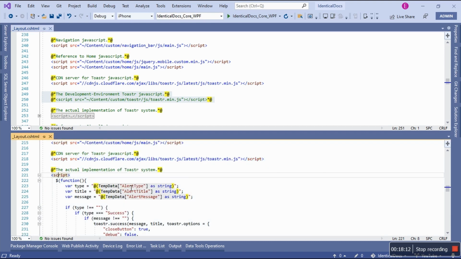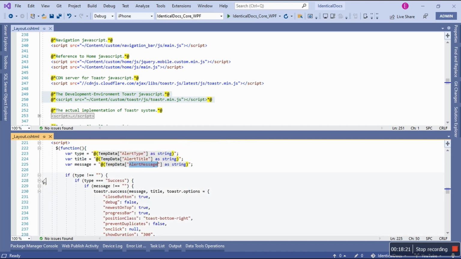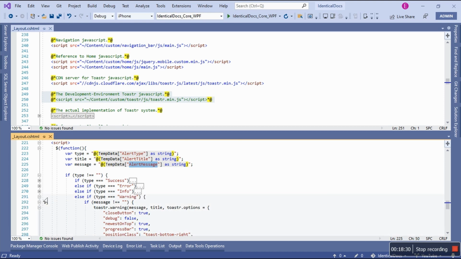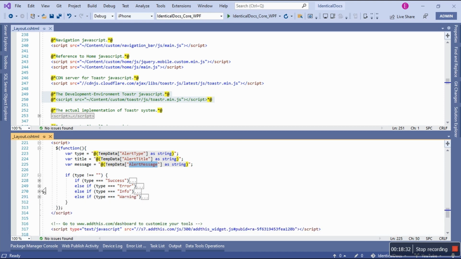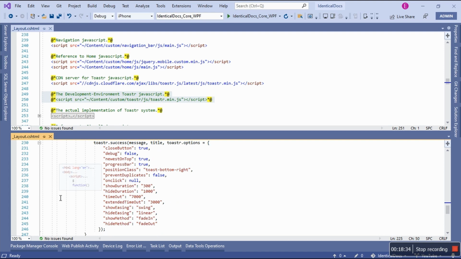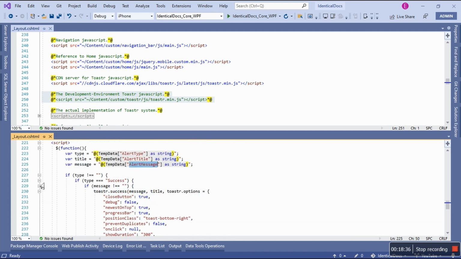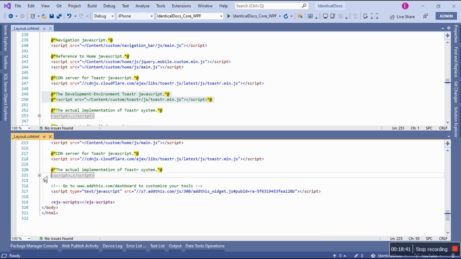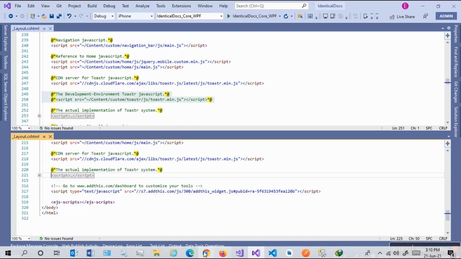It's JavaScript code where I have the alert type from any controller. I have the alert title and alert message, and I show based on whether it's not empty, because I have to control it, and then if it's success, or if it's error, else if it's info, else if it's warning. So this is the code that makes it possible. Everything I've already set up. I've been using this on multiple systems. This toaster, it's fantastic. It's something to bring in quickly.